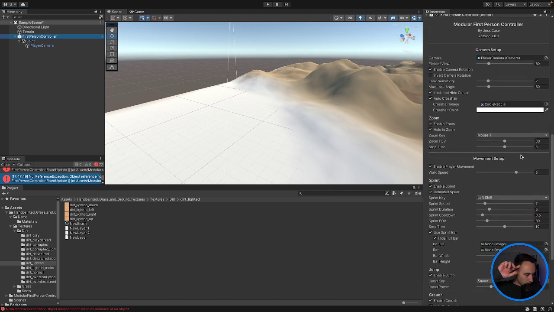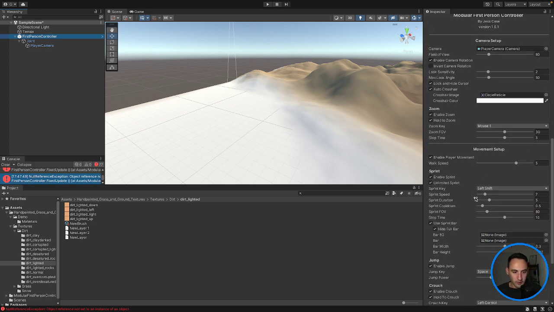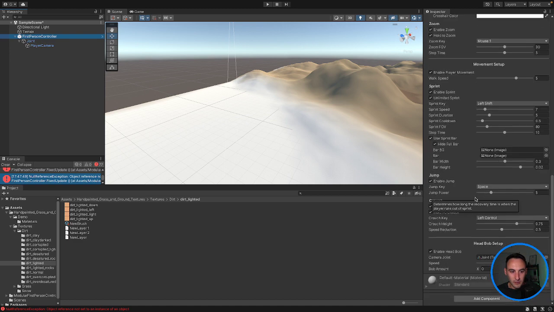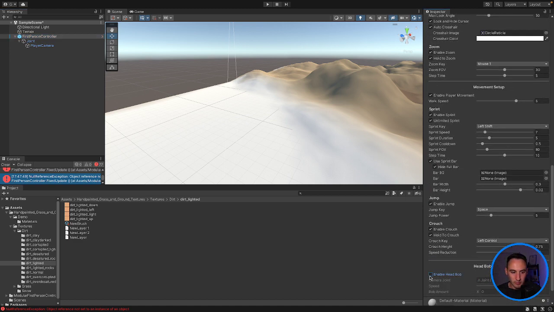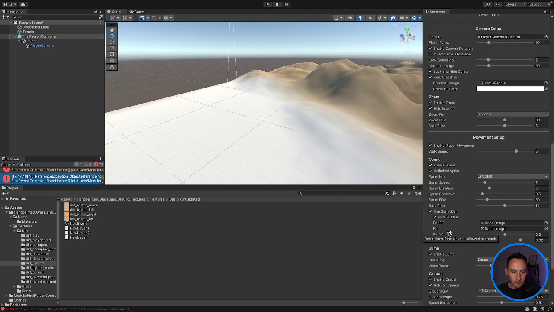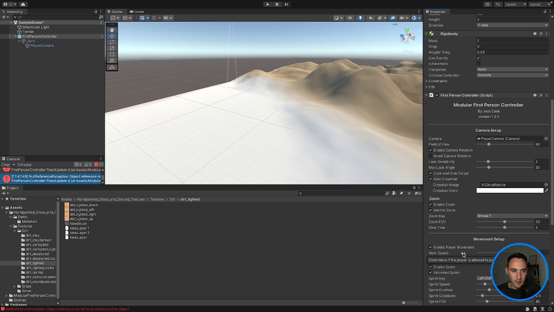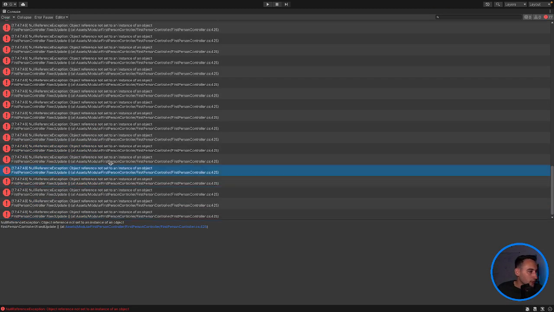So object reference not set to an instance of an object. Which one though? It's probably, we don't need, actually we'll leave that for now. It's probably something to do with sprint bar, but we will ignore that for now.